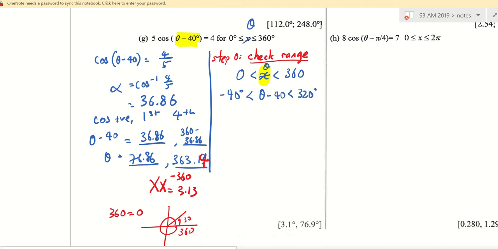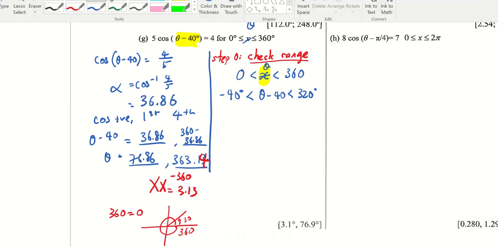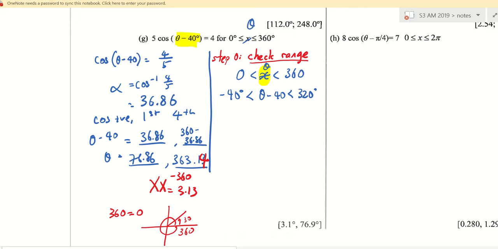Good. Now, I will repeat the same step 1, step 2, and step 3. I draw for you. The rest of the steps are the same, so I don't copy now. Maybe you indicate on your paper, this was my step 1, this was my step 2. So no change. Step 1 is still the same, step 2 is still the same. Now step 3 is the one that is different. Step 3 is theta minus 40. So I will write down theta minus 40.